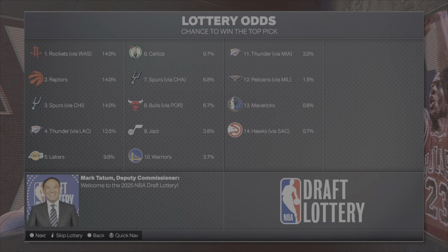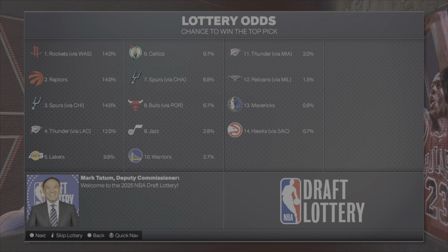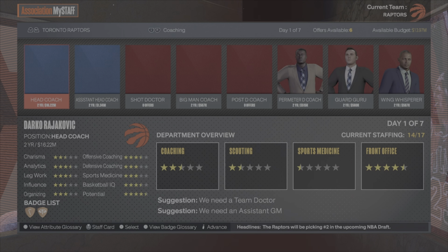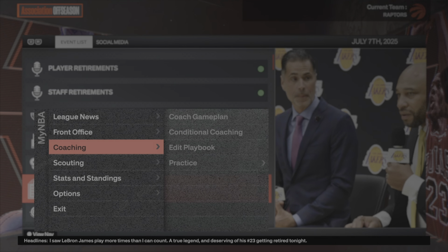At the end of this, we're projecting the number 2 overall pick. So honestly, if we can get number 1, that would be generational. And we're gonna get number 2. Dang it. Okay, so number 2. Honestly, I'm not mad at it. We still have a chance to get Cooper Flag, but I don't know if we are. Darko. Still gonna keep him as our head coach.